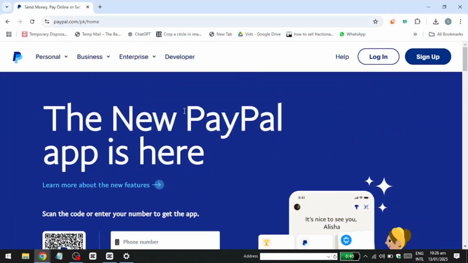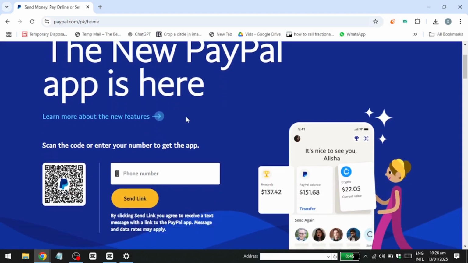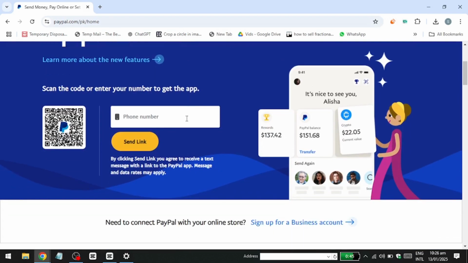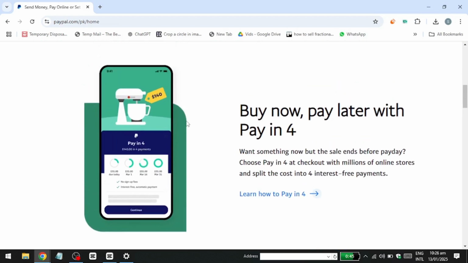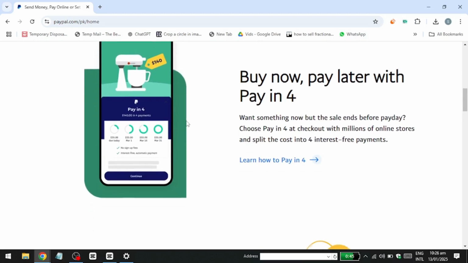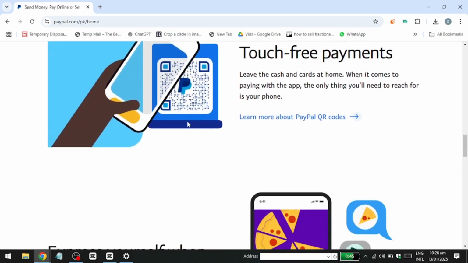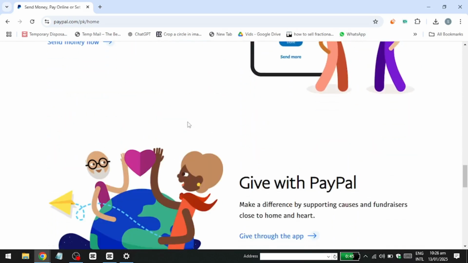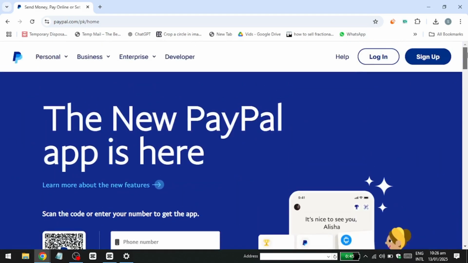Setting up a PayPal account in an unsupported country requires careful attention to detail, as even a small mistake could lead to complications later. It's important to follow the steps I share in this tutorial with precision and without skipping any part. The process might seem a bit complex initially, but with the proper guidance, you will be able to create an account that works seamlessly for your needs. Whether you plan to use PayPal for online shopping, freelancing, or receiving payments from international clients, this guide will provide you with the tools and knowledge to achieve that. Now, let's dive into the process and get started on creating your PayPal account. Follow along closely, and by the end of this tutorial, you'll have a fully functional account ready to use.